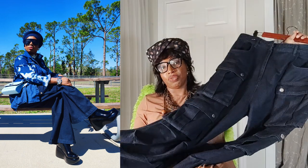And of course, you can make it feminine by also wearing some stilettos, a nice pair of boots, some western cowboy boots. You can wear a pair of tennis shoes, you can wear some sandals with it, some mules, some platform boots, sis. Yes, this is beautiful, this is perfect. But like I said, go to your thrift stores, you can get them for much cheaper. I'm always trying to save us some coins here.